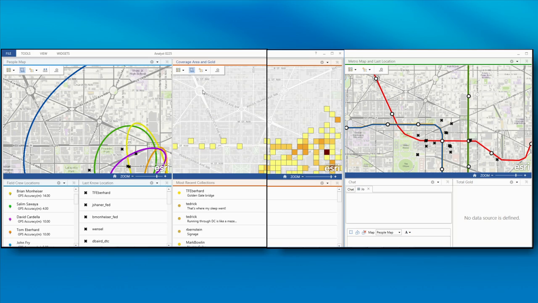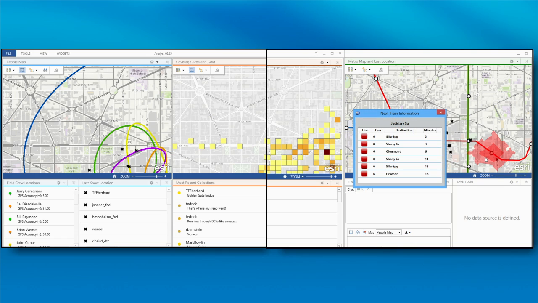So maybe we want to send some of our team members who are in that concentrated area south of the convention center up there. So I'll use my routing map because it's a great way to get across the city in a short amount of time. And we'll look right here at the metro station at Judiciary Square. And the polygons you see right now are the walk distances that are greater than 3 minutes. So there's a 3 minute and a 6 minute.